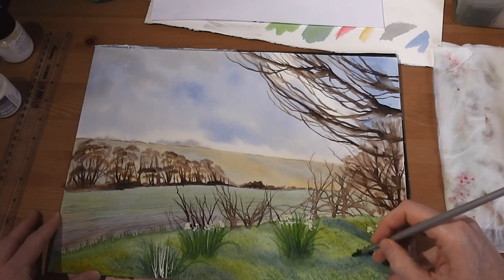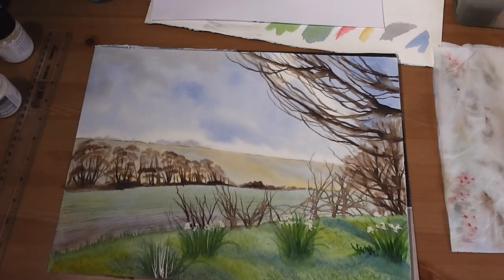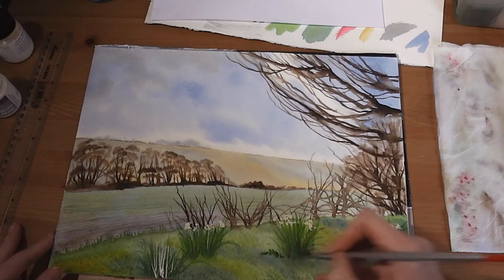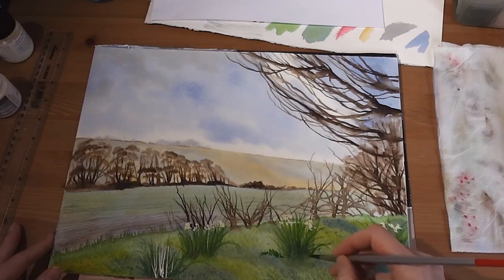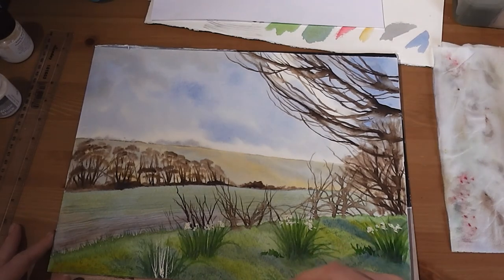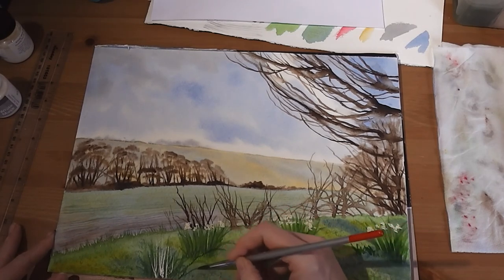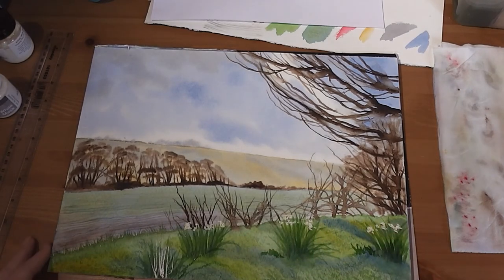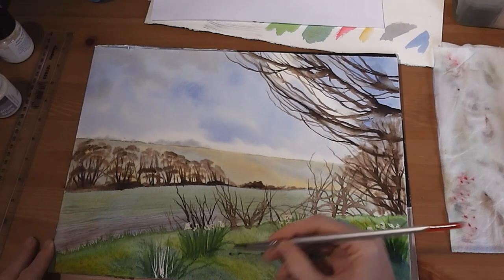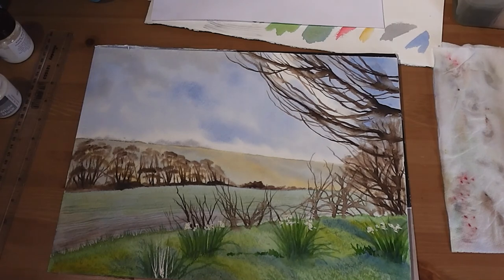I'm just going to bring a little bit of a grassy effect, just a bit. I feel like I've got 3 patches in a row and I need to make them a little bit more random. So this is making them a little bit more random by popping a little bit of grass in so that they connect together. And a little bit extra this side. I'm just trying to randomise it a little bit. It's catching my eye too much, that's usually a sign that it needs to be randomised a bit.